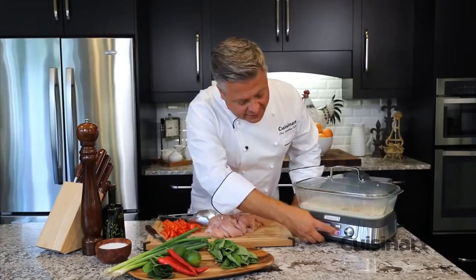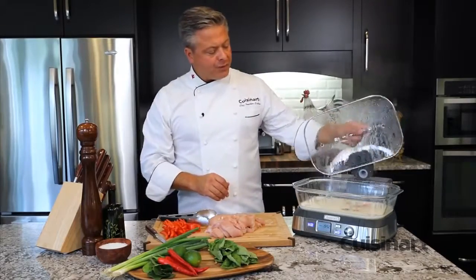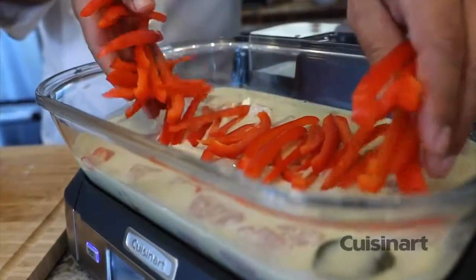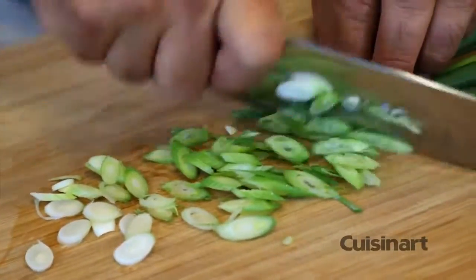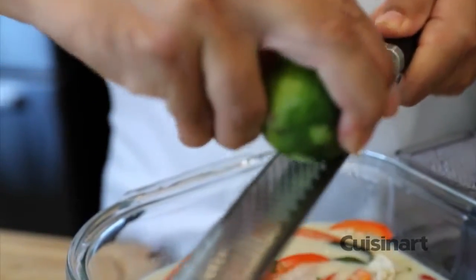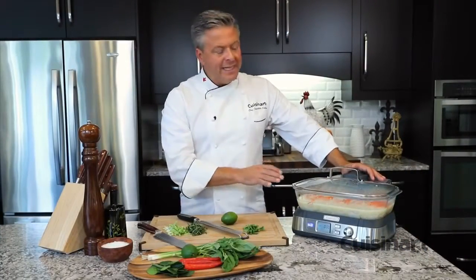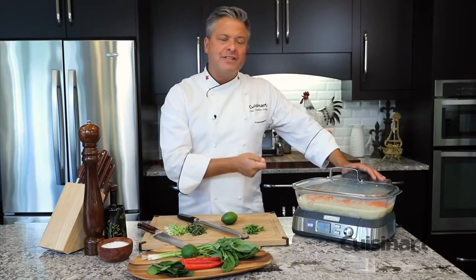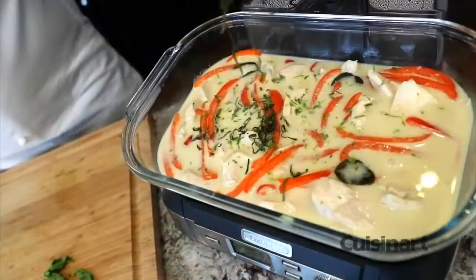With five minutes of total time passed, I can simply select pause. That stops the steam from coming out, allowing me to open up the unit and add in the rest of my ingredients. The Cookfresh is great because the audio cue lets me know when it's ready. After 25 minutes, the chicken is fully cooked, all of the vegetables have softened nicely, and it's ready for just a few fresh ingredients to finish up this spicy green curry.